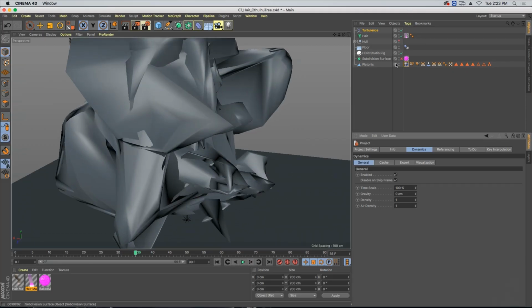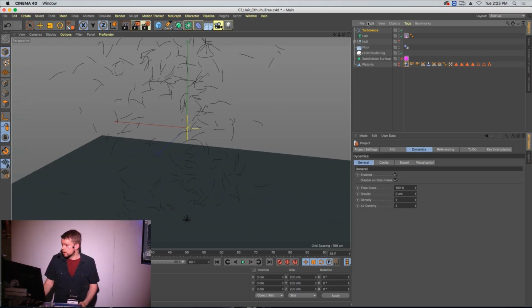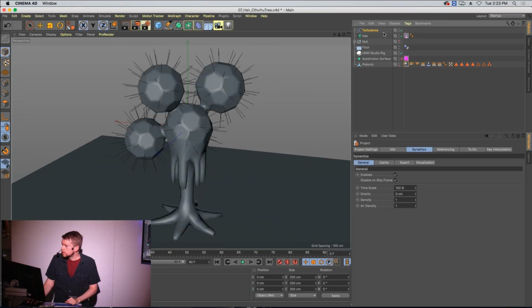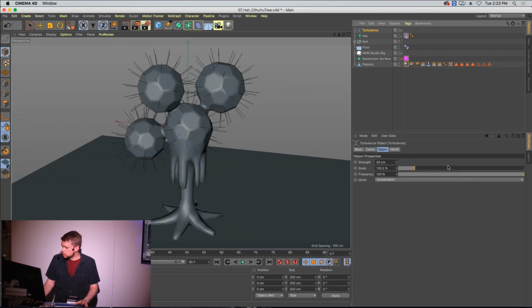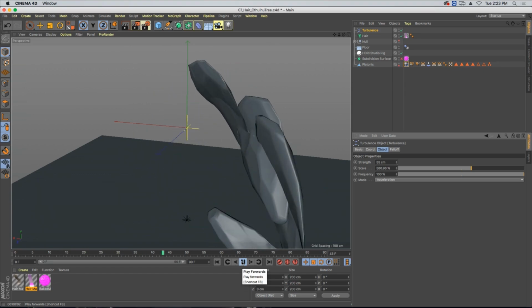So if we were to, and I guess we won't be seeing them, but if we were to hide the mesh, you can see that the hairs are just floating away with that mesh as it goes. And what's cool is we can use these particle forces to make all sorts of cool, weird motions float around. You see it's very quickly floating around. But if I were to unhide that, and we grab our turbulence, and if we made it a much larger turbulence scale, then we should see a little bit more uniformity to these as they stretch around.